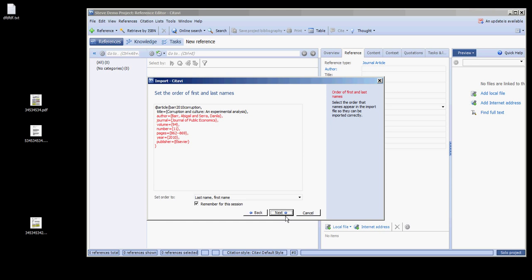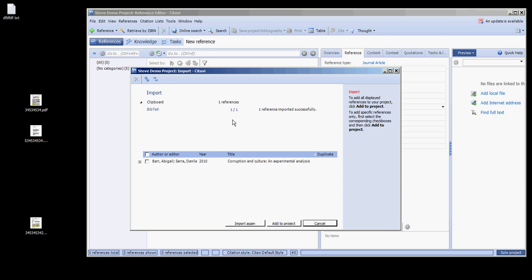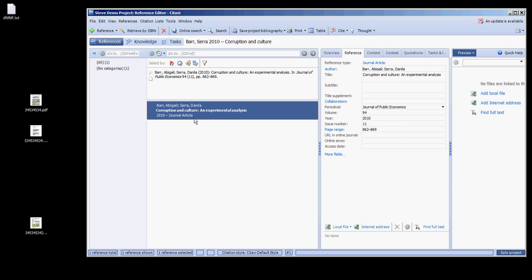So then you click next and next, and what Citavi does is it gives you exactly what you had before. It gives you the information. If you can't find a DOI number and you can't find the article in Citavi by searching online, then the next thing you do is go to Google and use the BibTeX which you copied. It's a little complicated, so I don't prefer that, but it's also very useful.